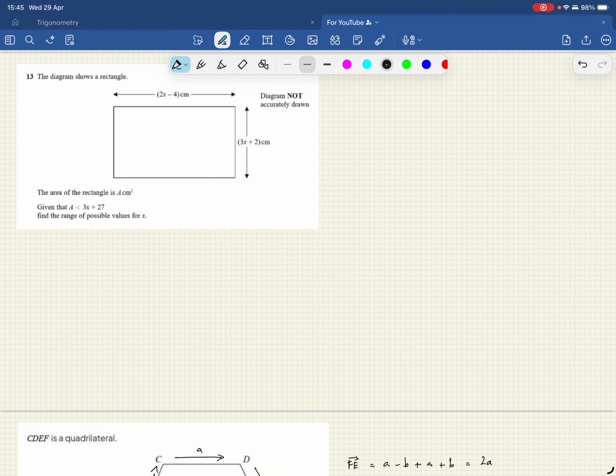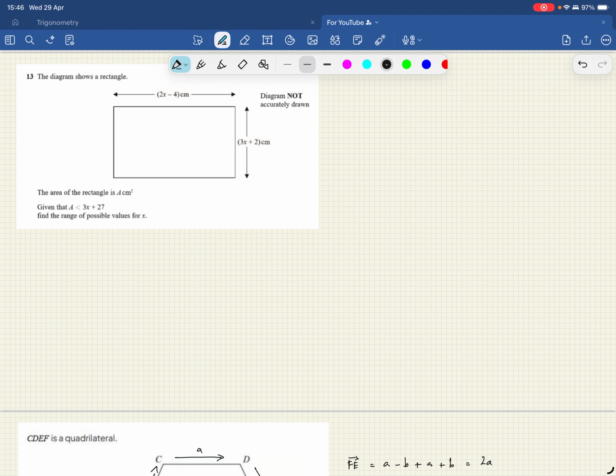Right, so we've got a rectangle and it has a certain restriction on its area. And this is going to end up being nothing but a quadratic inequality, which we'll solve. But the important thing is that there's a physical restraint on the length of the sides. And we'll find that when we solve the quadratic inequality, we get a potential range of values for x, but some of them aren't allowed by the physical world.